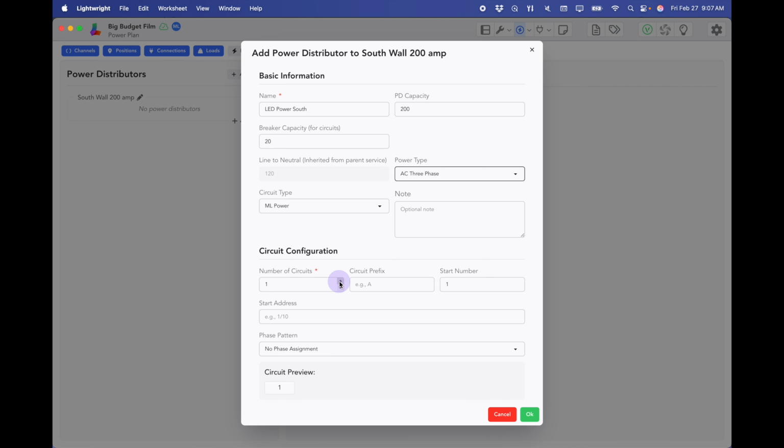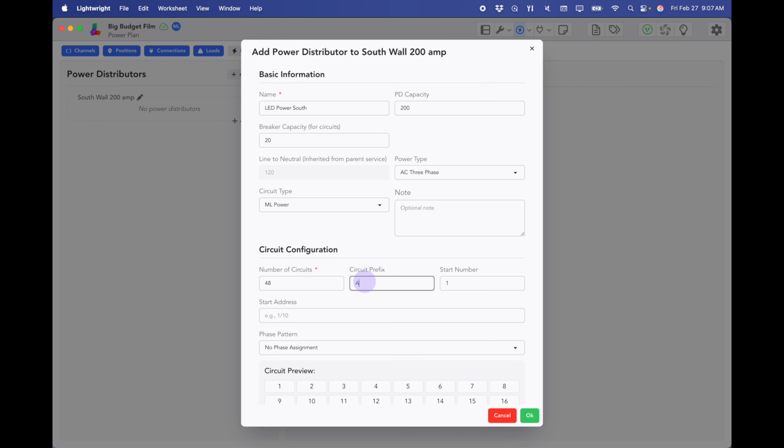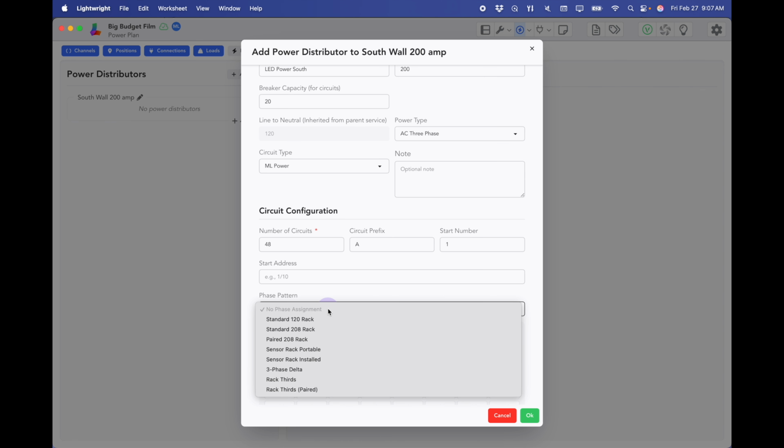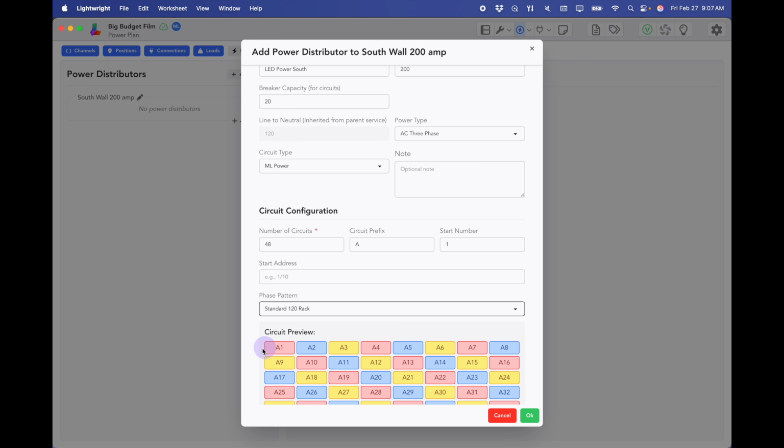Yep. Number of circuits, 48. And we're going to have a circuit prefix of A, starting number of 1. There's no address necessary. And we're going to do a standard 120 rack. So this shows you the phasing, ABC, ABC, etc. Let's go ahead and click OK.